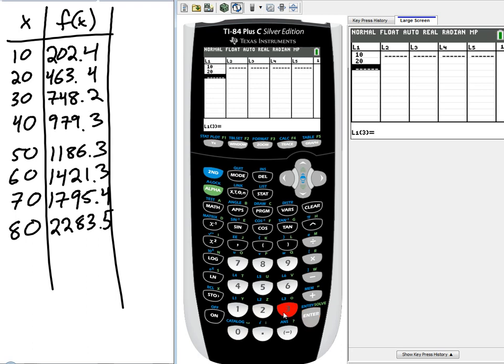20, enter. 30, enter. Does anybody not have a graphing calculator to use today? I have access to some, but I haven't gotten them yet. So if you don't, that's fine. You don't really need one. Just buddy up with somebody so you can see what's going on. And this will be published, so you can see this and get on there and do your homework. I can maybe even see if I can get some at the end of the period. I don't know if I can check these out or not. I'm not sure. I have to ask.